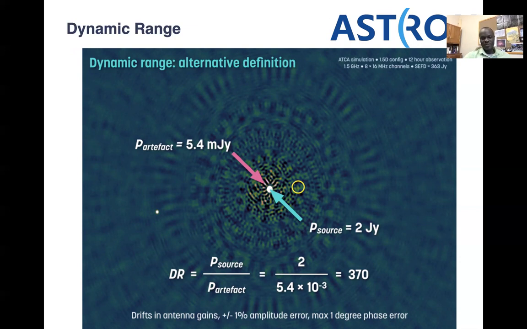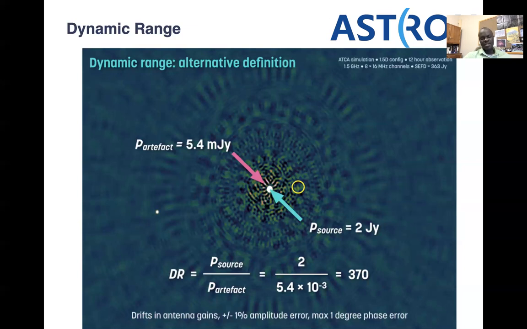And that could be the peak of the flux, okay? Peak of the source of interest divided by the peak of the artifact. You can see the artifact all around this source. If you take the peak of one, this is in millijanskis, because it's an interferometer, I think this will be millijanskis per beam, and that is Jansky per beam. And you can divide the peak flux of your source by the peak of the artifact. And in this case, you will get a ratio of 370.